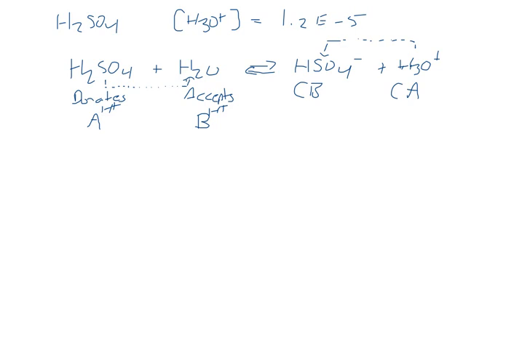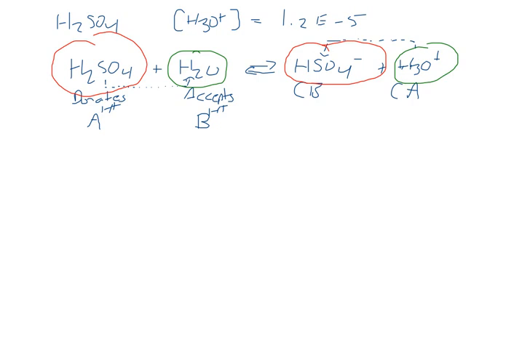Not that that was what the question asked, but a very logical question here could have been, who is the conjugate base? And you would say, well, this guy's the conjugate base. Or it might ask you, who is an acid-base pair? And so there's two acid-base pairs here. For example, this guy and this one right here. Those are known as acid-base conjugate pairs. Or in theory, this one and this one are acid-base conjugate pairs. Okay, let's get to the problem again, though.